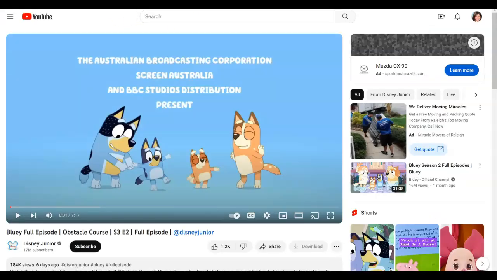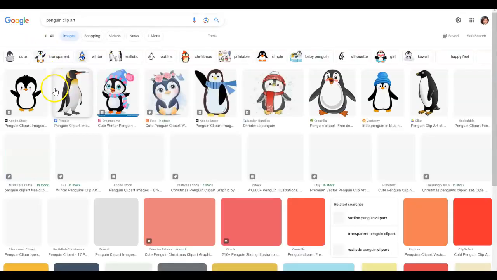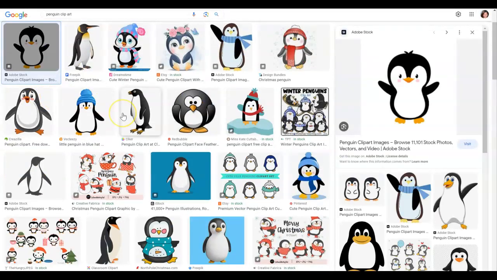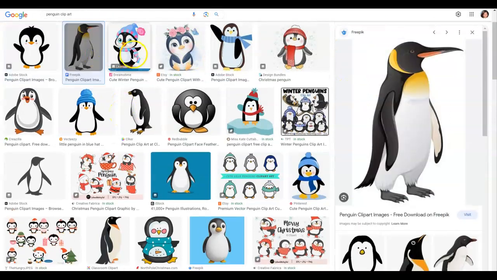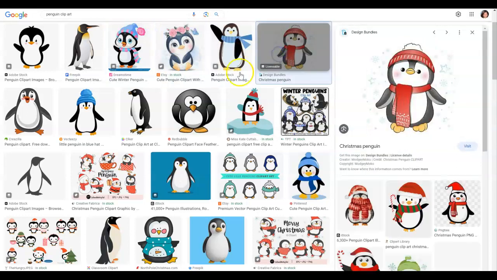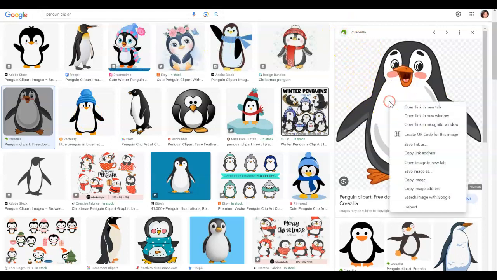So clip art can be pretty tricky. So if I go to Google Images right here, I can say, for instance, penguin clip art. So I search penguin clip art, and a lot of these will pop up. Now, not all of these are clip art. So this one isn't, it has a white background. This one isn't, it has a white background, white background. Come on, give me some real clip art. Haha. So if it has a checkerboard background like this, it's actually clip art.